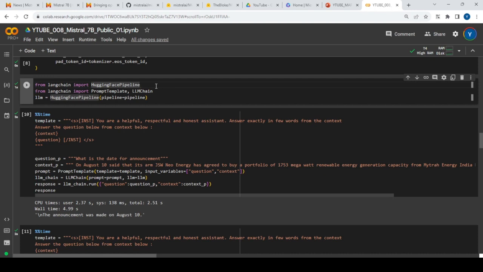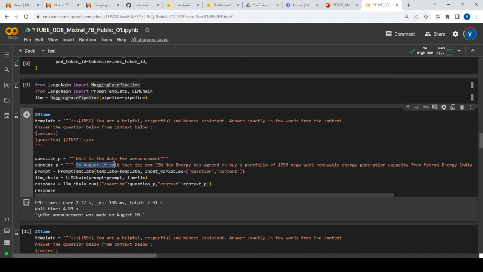And what I have done here is I just had one line of sentence which talks about some merger and acquisition, where one company acquired another company in the power sector. And we just wanted to know what was the acquisition date and which were the parties involved. So this is how I have defined the template. And if you see the Mistral7b format, this is something peculiar to this model. So you need to define your system instructions like this, and we can see the results.